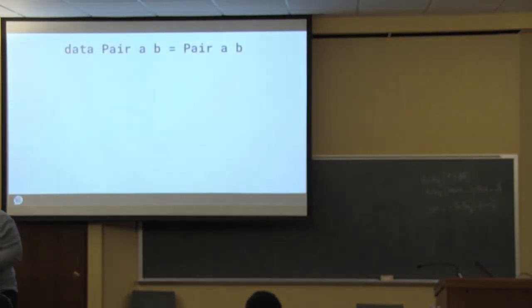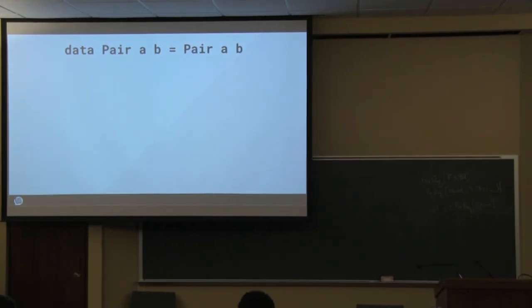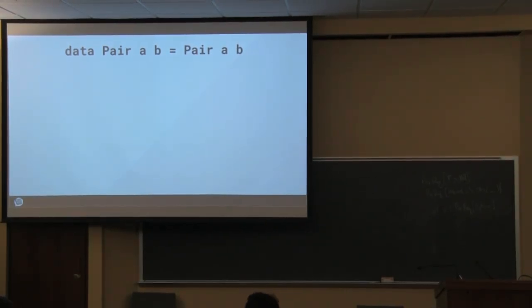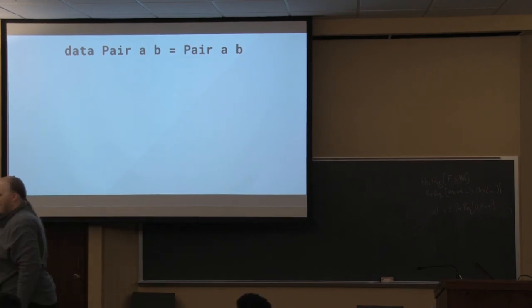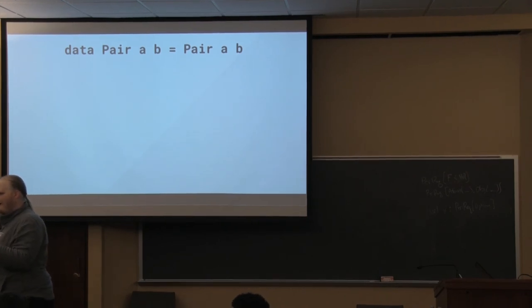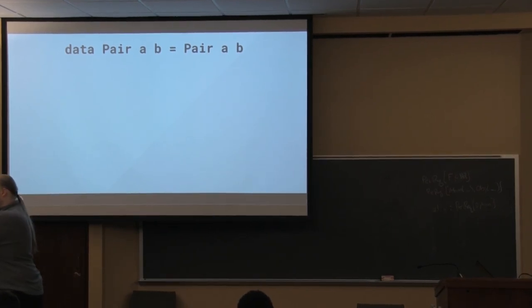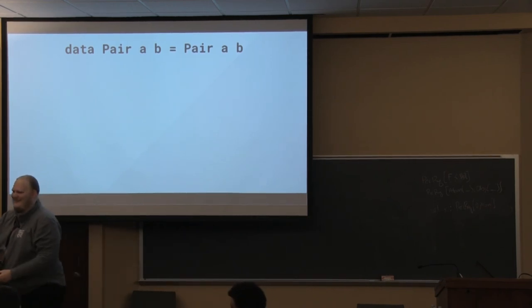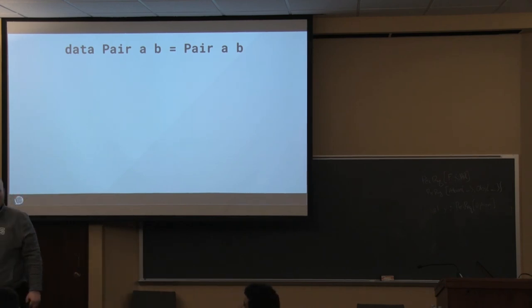One of the really wonderful things about Haskell is that doing this gives you literals for free. If you wanted to build a tree in C, you'd have to build all of this scaffolding around it to say how to read it in and build it up. In Haskell, you get that for free. You can just say as a value, Tree, paren, Tree 1 2, close paren, Tree 3 4, close paren, and then a node in the middle, 5. So you have a tree with 5, 1, 2, 3, 4. You're done. You've got a literal. Wow. I might start teaching my CS stuff in Haskell. This is so cool.